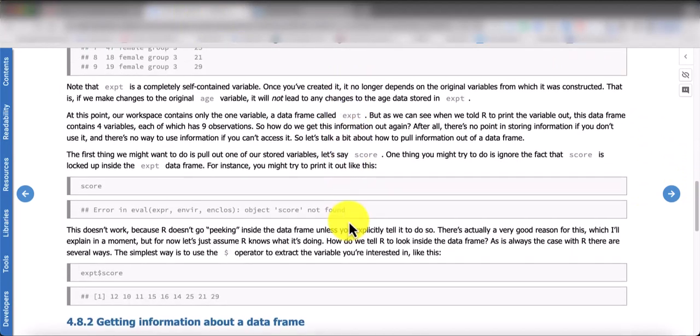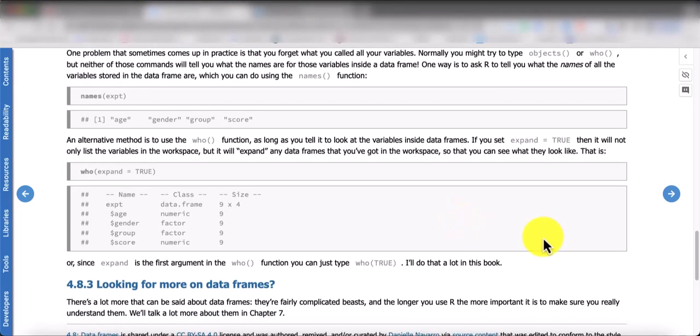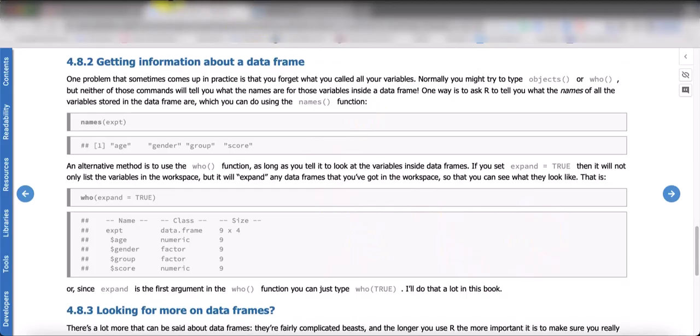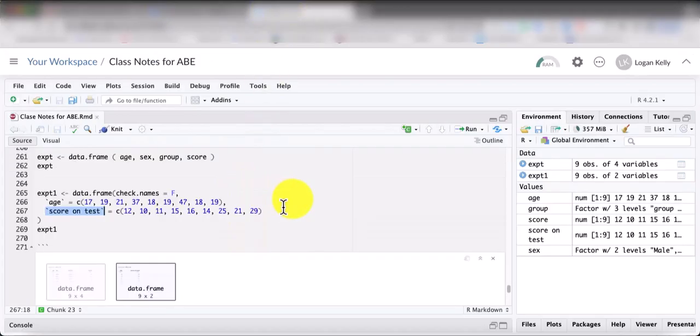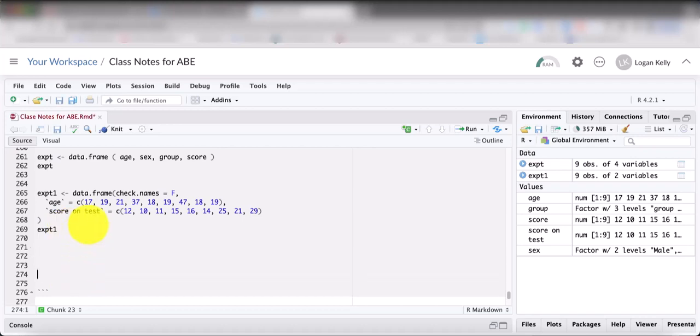And with that, we can talk about accessing some of the information on these data frames. So let's do that really quick. Let's say, and I'm going to get rid of this part because we don't need that anymore. We're just going to worry about expt for right now. So expt, let's say I just want one variable out of there. I'm going to type a $ sign. Oh, and looky there, it spits up a list that lets me get what I want. All right, so all I want is the score.